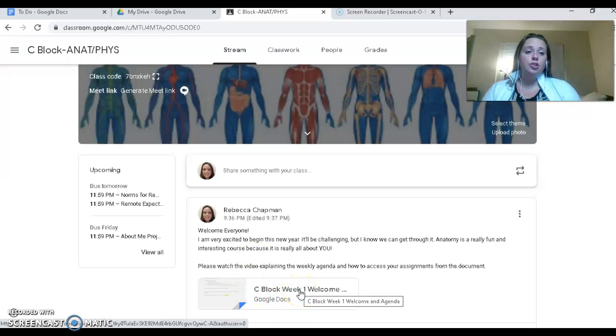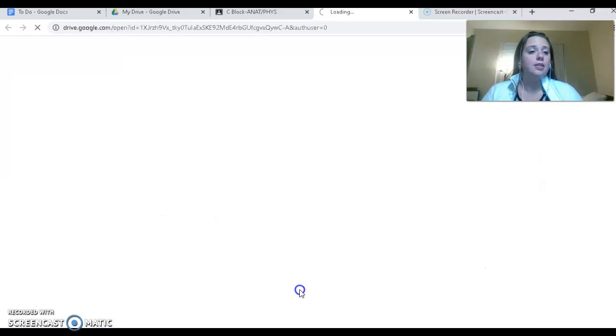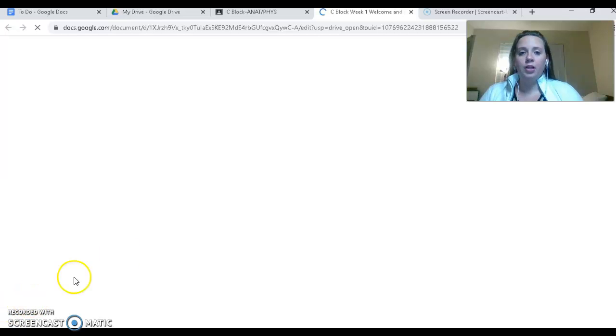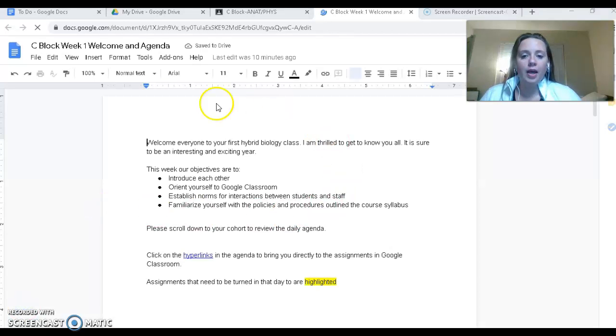The first thing that you should do at the beginning of every week is take a look at that agenda, because that has all of the assignments and all of the due dates that are going to be expected of you for the week. If you click on the agenda, it'll pull it up. And here we have the objectives for the week.